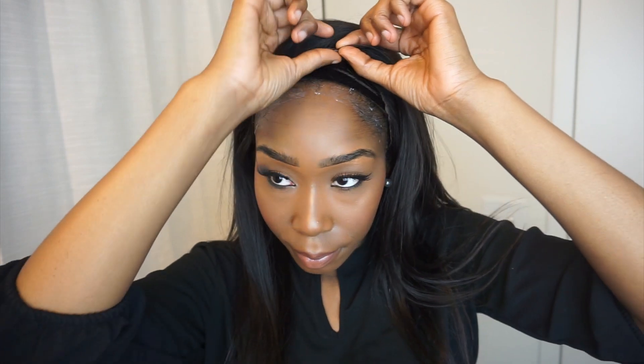First, apply a thin first layer all across your hairline. After that, take your blow dryer on cool — that's another thing they don't tell you. Having it on hot produces more of the white flakes you'll see on the front. You want the gel to get tacky to the touch, then apply your second layer, which should be a little less tacky than the first. Keep blow drying on cool. When you're done, pull your wig so the whole lace is in front.